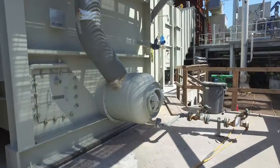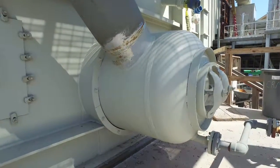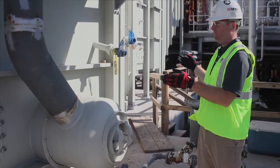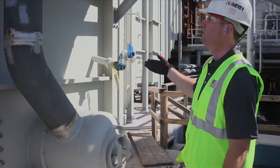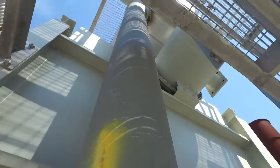So this is the mud drum here. I mean, this essentially is the boiler, full of tubes. It heats up. It's filled with boiler feed water, and this is what produces all the steam. Up top is your steam drum.